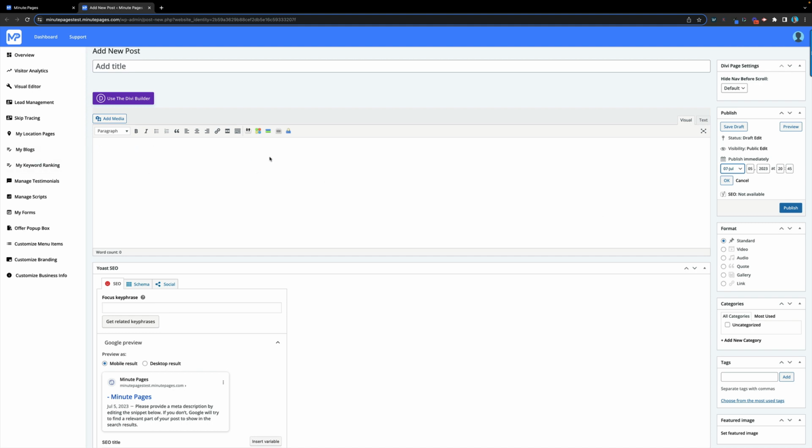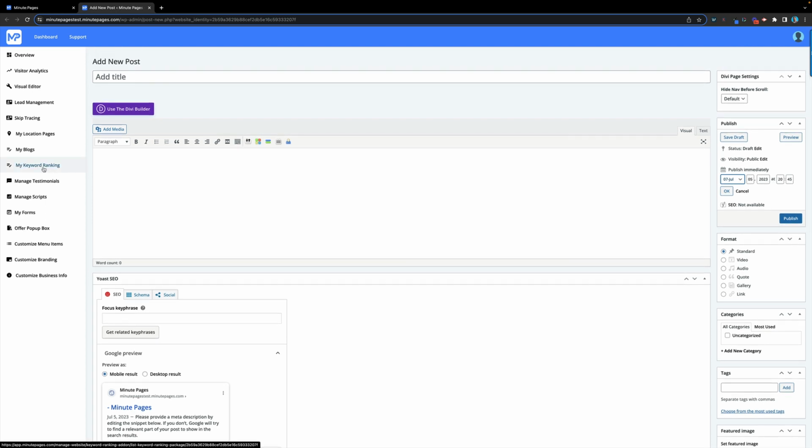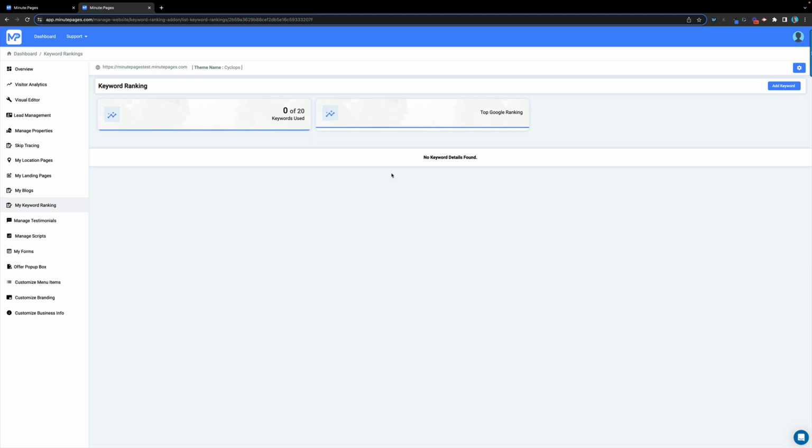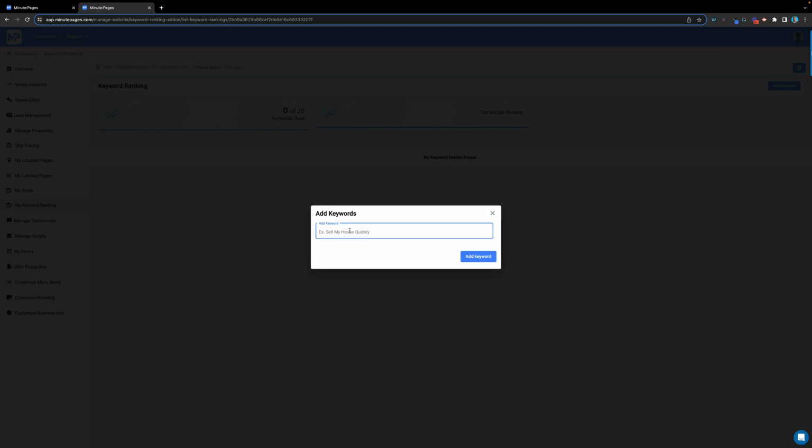Now, if you are doing this, meaning the blog content, then you'll want to work on keyword ranking as well. We do have additional training that will follow this for how to do keyword research and how to go ahead and do your keyword ranking research and then create blog content around it. If you aren't going to do custom content around your keywords, then there's not much point in you having the keyword ranking, because what it does when you hit add keyword is, we buy homes Baltimore.